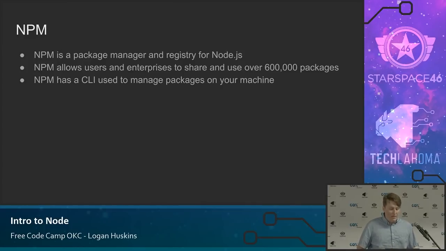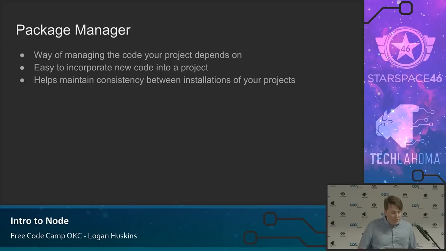So let's talk about what a package manager and a registry are. A package manager is a way of managing code your project depends on. It makes it easy to incorporate new code into a project and helps maintain consistency between installations of your project. So say you have a dependency on a library that somebody else wrote. A package manager makes it easy to incorporate that library and bring that library into your project.